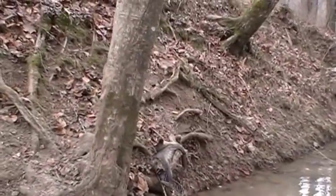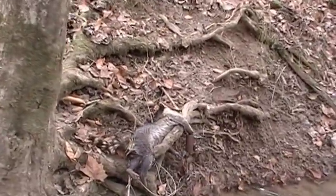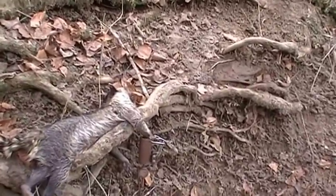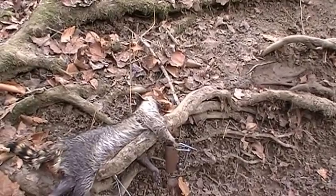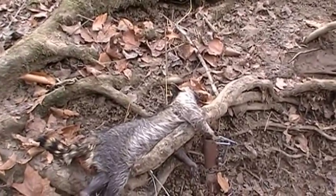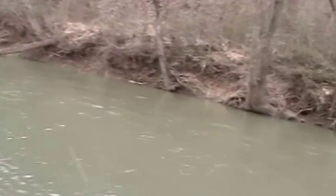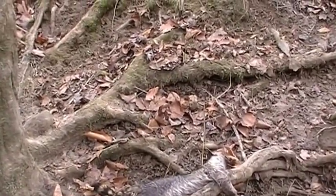Anyway, I set a DP here yesterday. Picked up this coon. He don't look too big because he's all wet, but it's a Z trap. Just used sardines and a can of cheap smoked oysters. Get that critter loaded up and get on down the line. Some strange weather. I know everybody's dealing with it, but it's hard to keep sets working on land in this stuff. Onward.